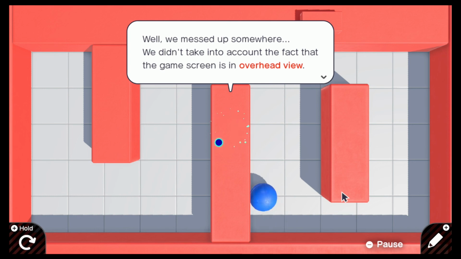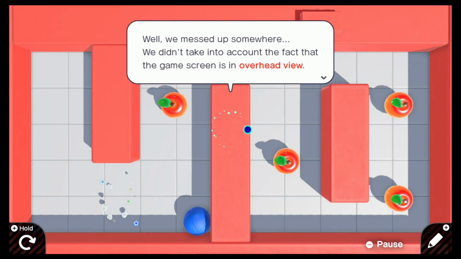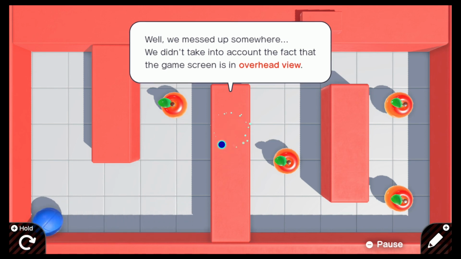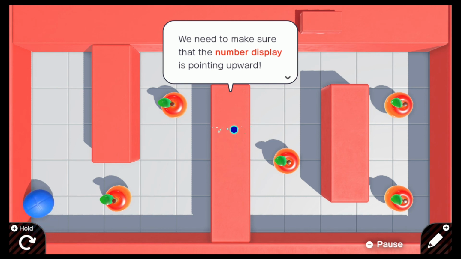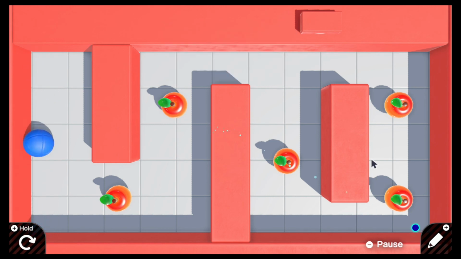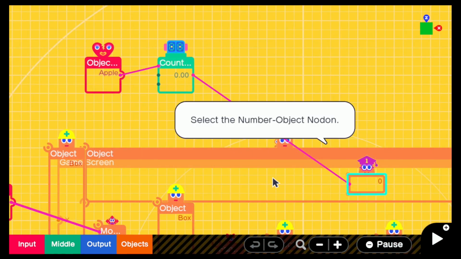We didn't account for the fact the game screen is in overhead view. We need to make sure that the number display is pointing upward. Let's fix that now so we can see the number from above.